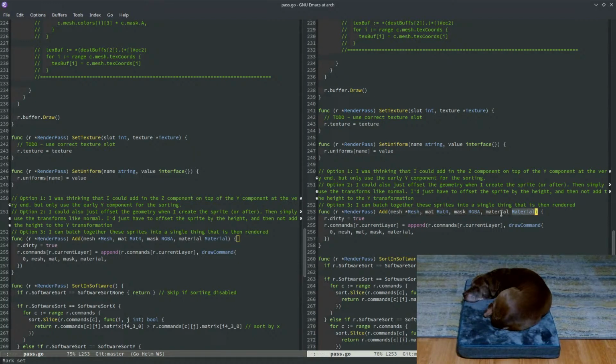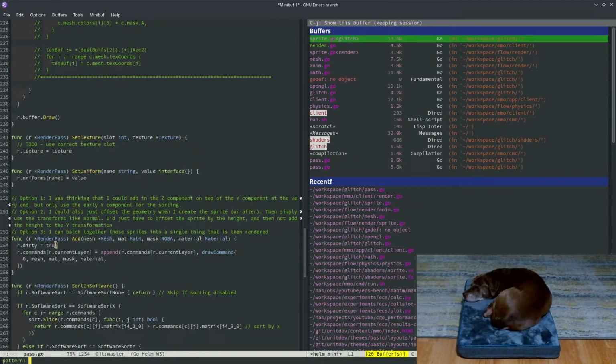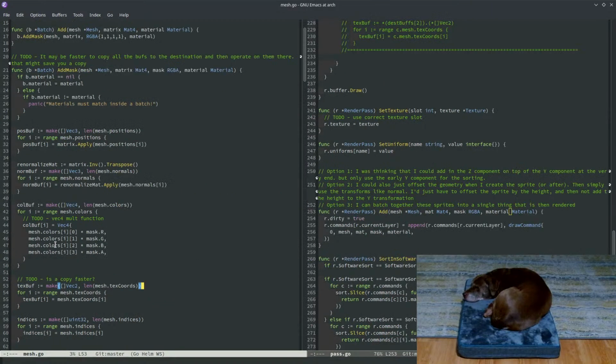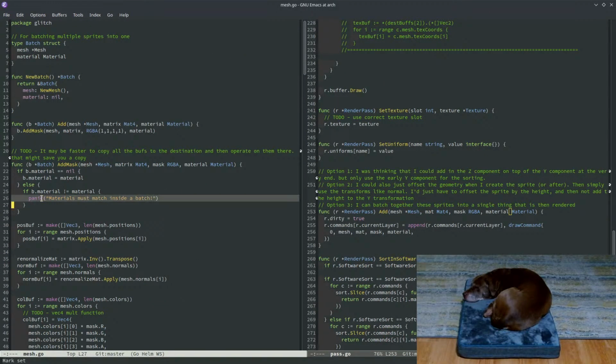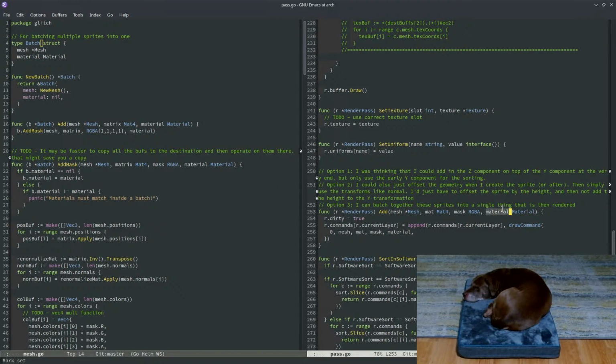They also have different rules. Like you can pass in different materials to this batch, and this one you can't. Or sorry, not this, this is the wrong one. I meant to say mesh. This one you can only pass in one material. I think that that's okay though, because how I think the tree will work is you're gonna batch stuff together into one batch like this, right? And then you're gonna pass multiple of these batches into render passes. This is gonna be an uncommon thing. This is you constructing one big image from a bunch of small images, and then that one big image can now get passed into here. And I think that's generally the case.